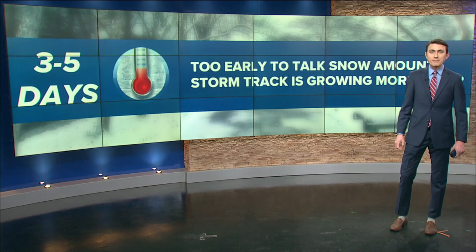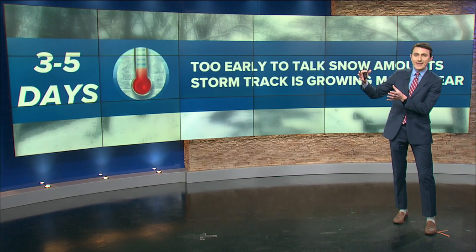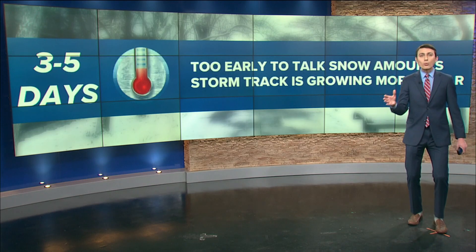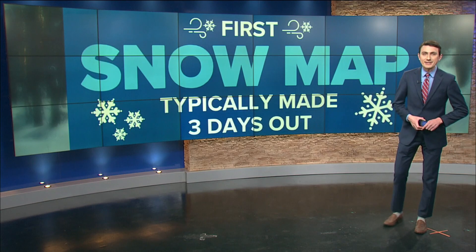With this particular winter storm, we noticed a westward shift. Earlier on, computer models were pinpointing more of a nor'easter type system — one that slides up the East Coast and provides heavy snow for coastal New England towns like Boston and New York. But the trend shifted westward toward Pennsylvania, then Ohio, and then it started to look like parts of northern Illinois like Chicago, northern Indiana like South Bend, and northern Ohio like Toledo could see the brunt of this storm.